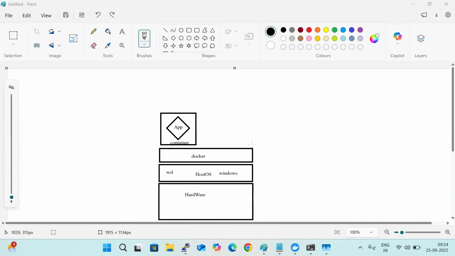In the first class itself, I said that containers can run on any containerization platform. Either you can run them on Containerd, or on RKT, or on Podman. These are all applications, just like your browsers. Just like the many browsers you have, you have many containerization platforms on top of which you run the containers. So Docker is just an application to run the container. Is it clear? Yeah, got it.